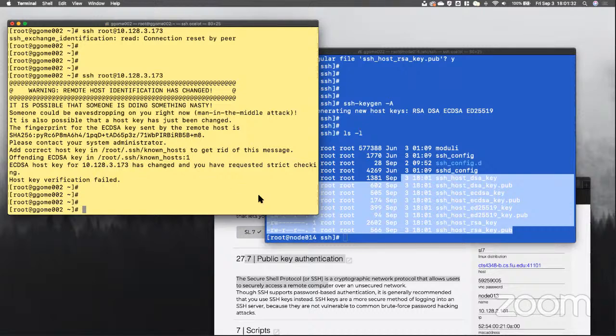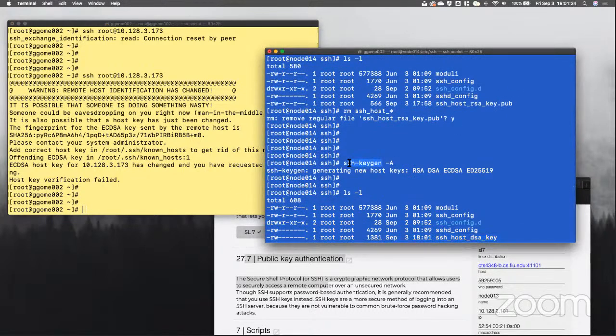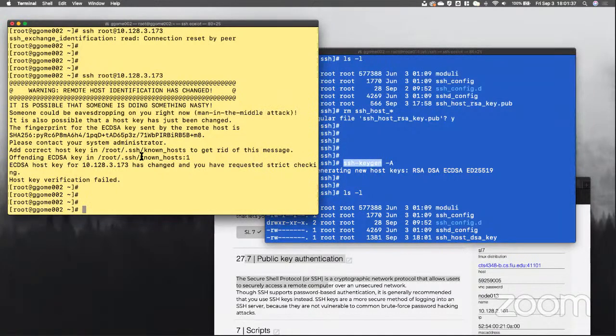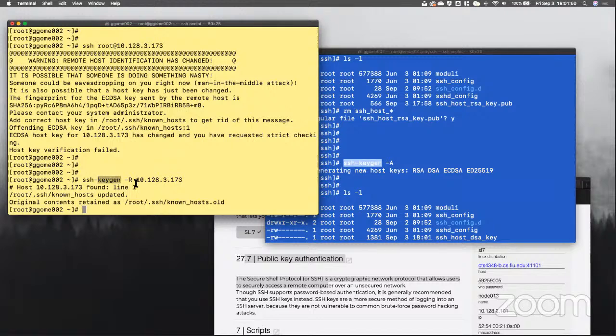The command that I'm going to show you this time is actually quite easy. If you have a lot of connections that you may have already made to more servers, all you have to do is run ssh-keygen -R and then the IP of the server. By doing this, the command understands that you want to go to this file where the line in question is line number 1. They're telling you that in the messages, and this command is just going to help you remove that.